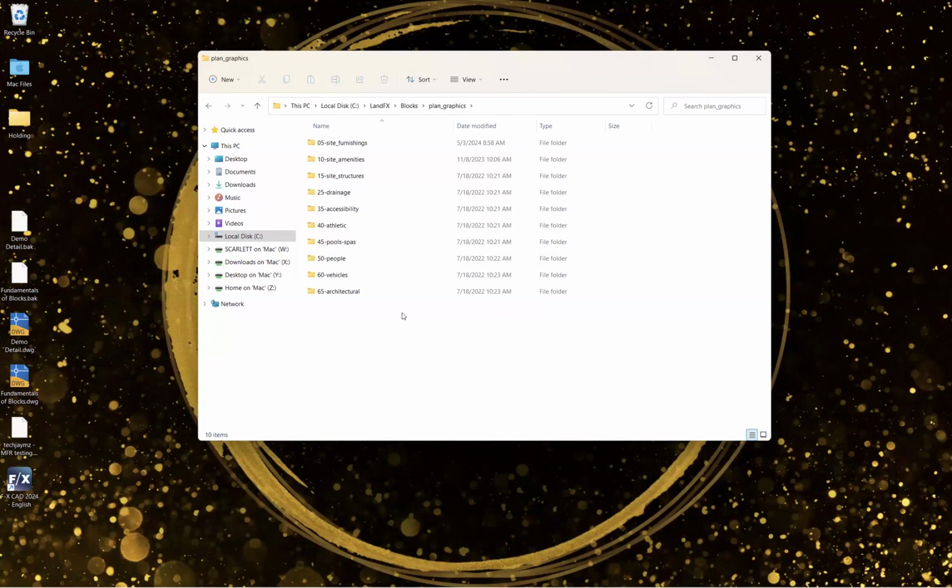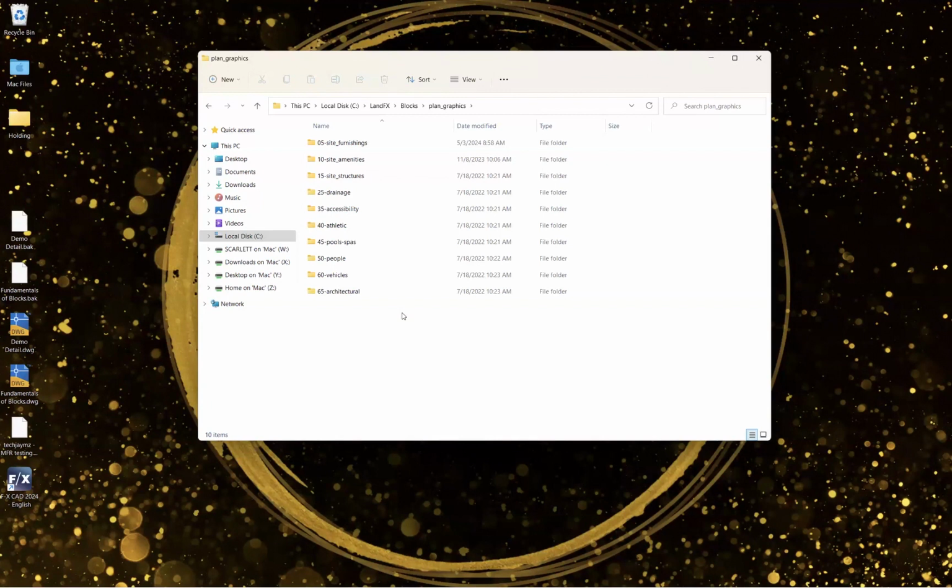You might be looking at this and initially wondering why there's number prefixes on these files. That's for a few reasons, but first and foremost is these folders will sort alphanumerically. So if we didn't put numerical prefixes, they would just sort alphabetically. So our solution to being able to control the order in which these are sorted is by adding the prefix. And you will see here that we skip numbers: 5, 10, 15, 25, and so on. This is so that there's plenty of room for you to incorporate your own folders how you see fit.